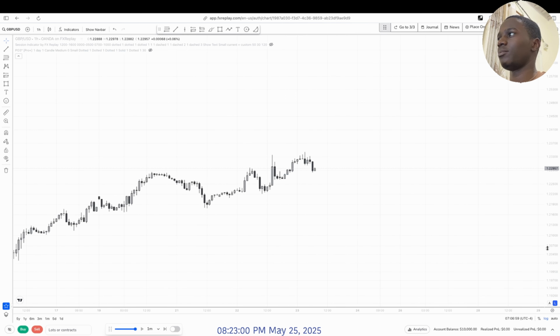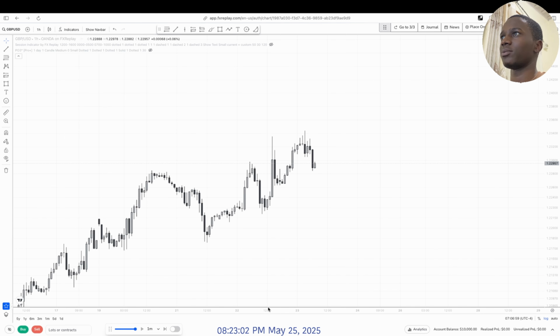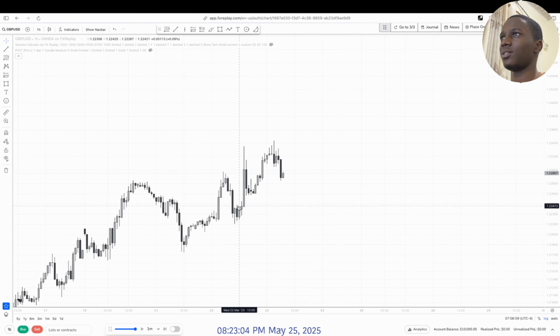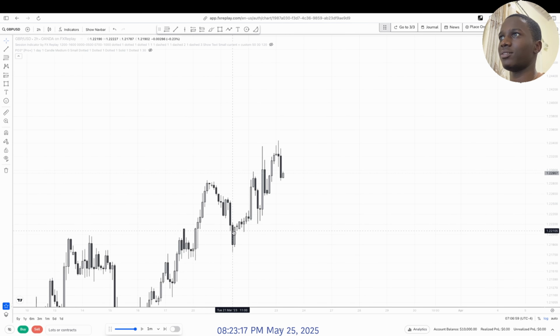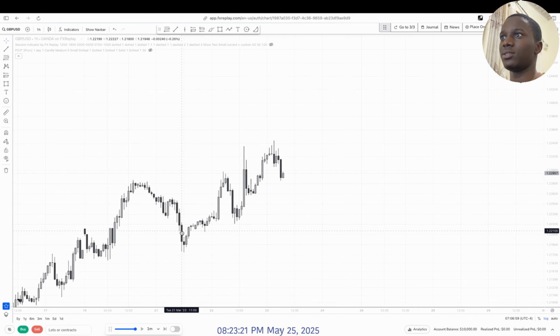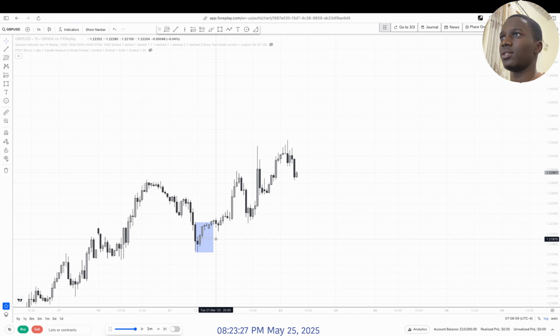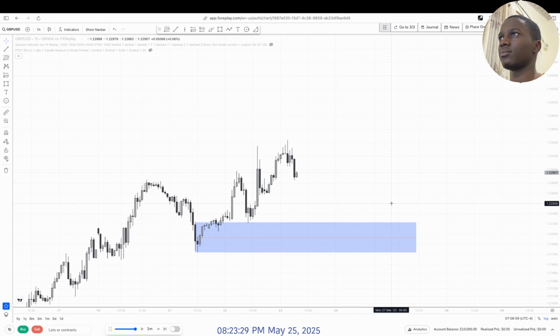So let me base off of the 1 hour for some key POIs. So we have this order block right here, and this one right here. You can choose this small one right here or even this one, but this one is a major one because it's from a high time frame. You can see on the 2 hour we have it as a strong one, and when you go to the 1 hour you can see it's this one. So let's mark up this one. These ones are not that strong, so I'll mark up this one.